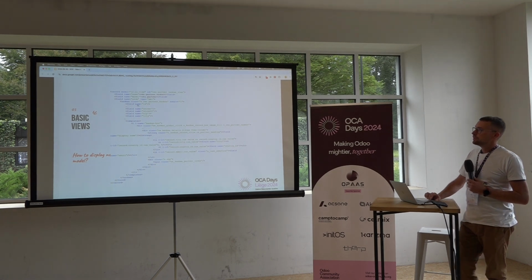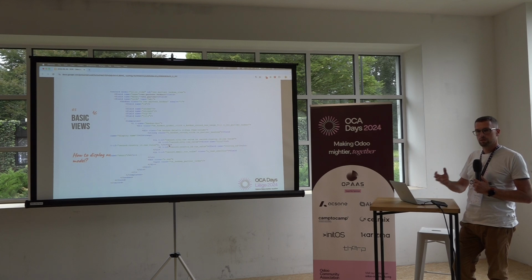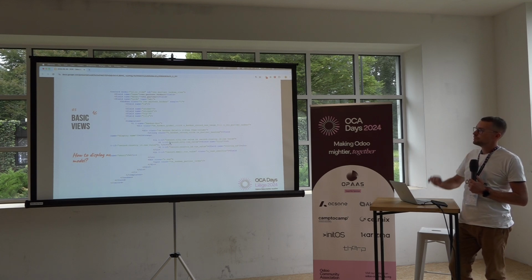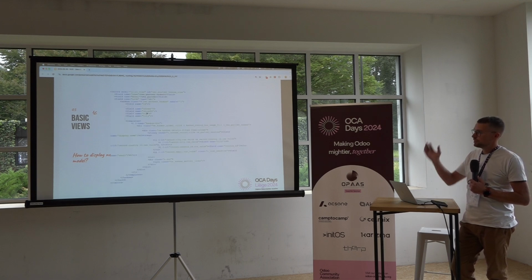And the trick here is we have the Kanban tags, and then we can declare all the fields we want to use in the effective display of the Kanban card. So if I want to see the street in the Kanban box, in the card, I have to declare the field just before.